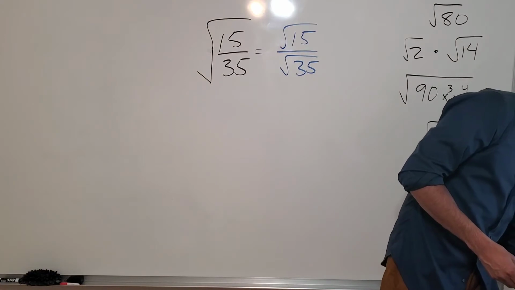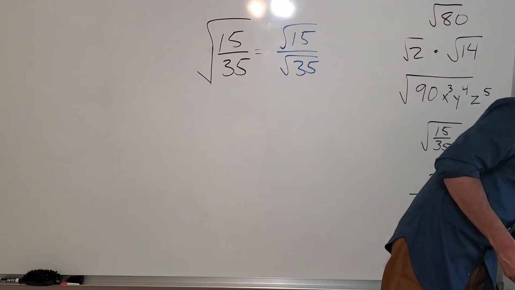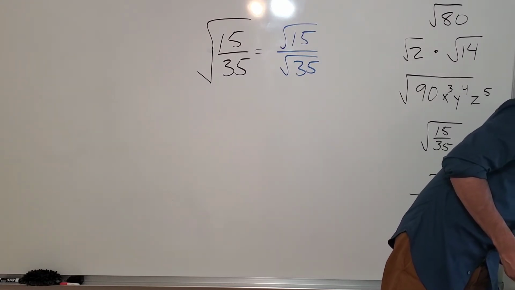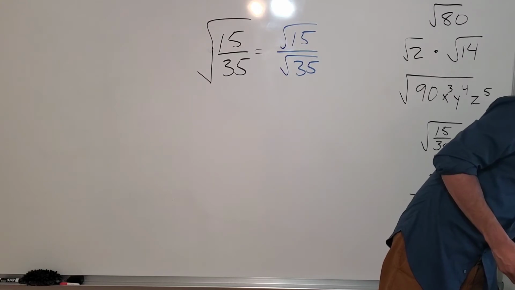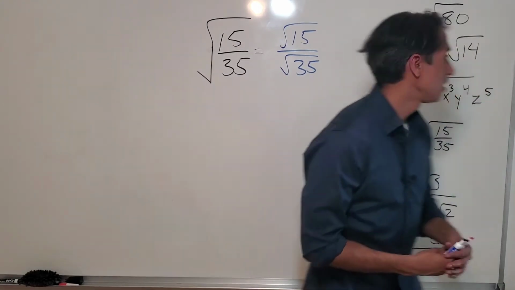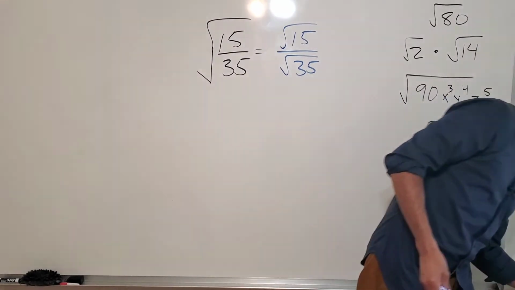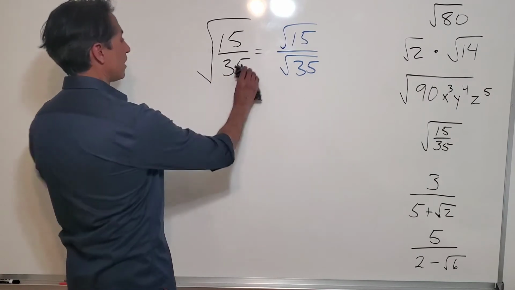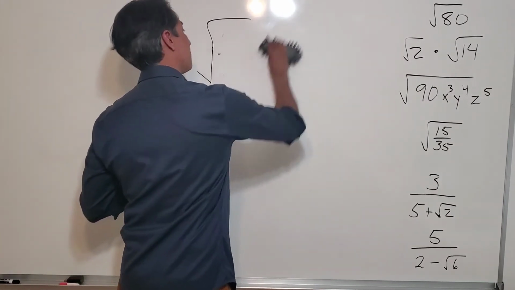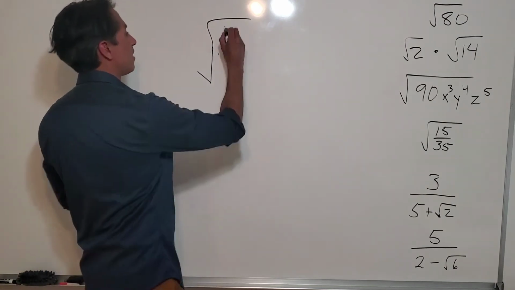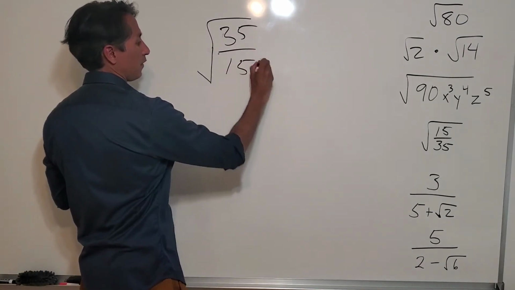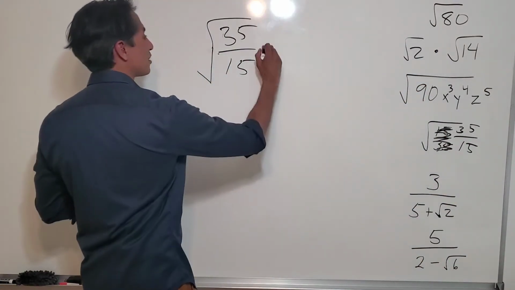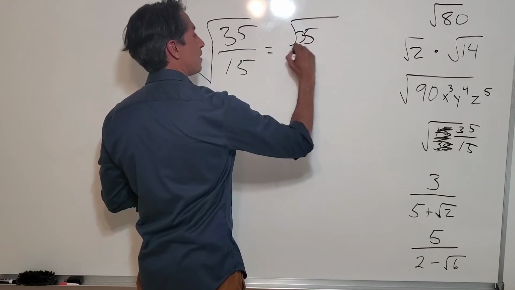In our book here, it lists it saying, let me read it, which expression is equivalent to this, and then they start working through the problem. Okay, so let's just do it together and make sure. Actually, that looks like 35 over 15. It looks like I flipped it, so that's going to make it even more complicated. 35 over 15. Let me erase that and redo it. This should have been flipped. So if you started doing that, I am so sorry. I did not mean to have that happen.